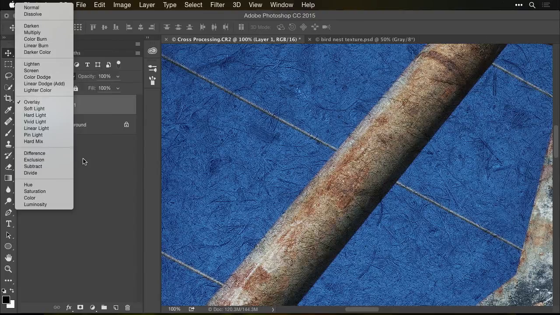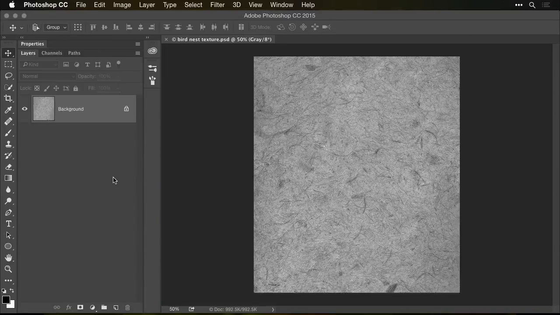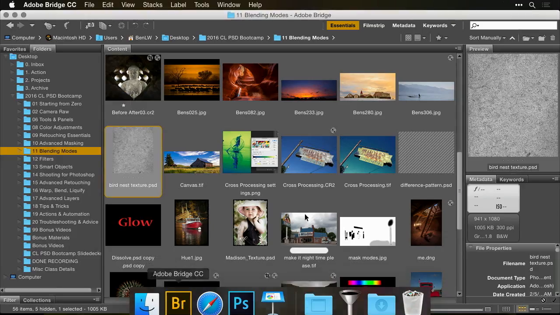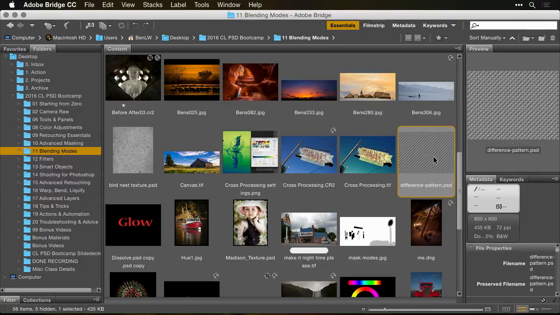These are what I call comparative modes. If you want to know what I call these sections, these are the darken modes, because that's all they can do. These are the lighten modes, because that's all they can do. These are what I call the contrast modes, because if they both brighten and darken, when it does that, the contrast goes up in your picture. So these are the contrast modes. These are what I call the comparative modes. Not that that means anything to you yet, but let's see if we can figure out what is going on with it.